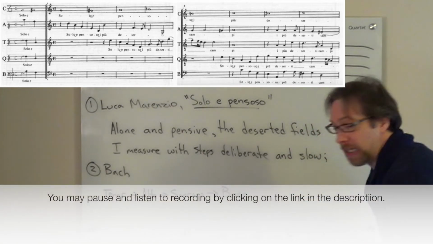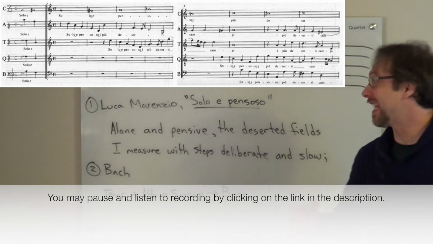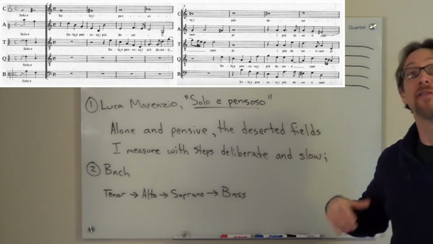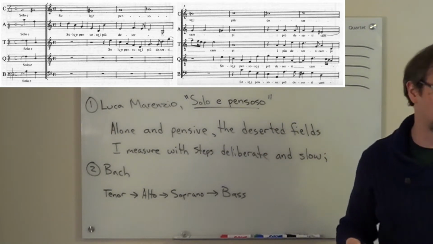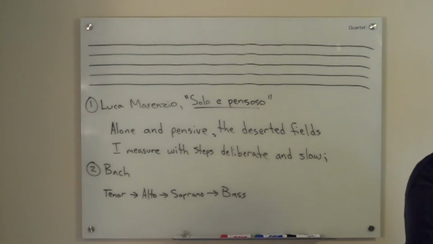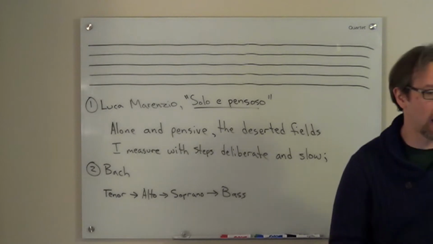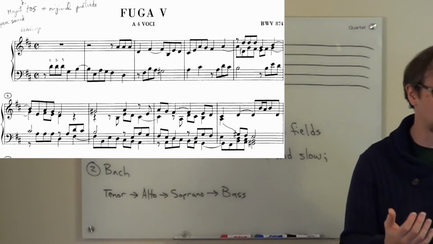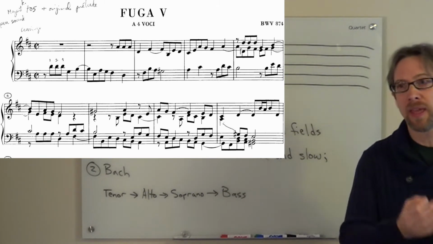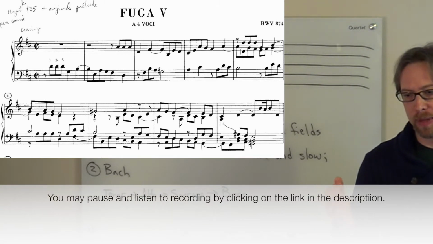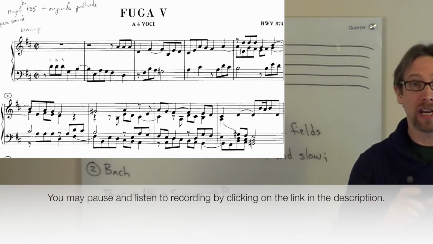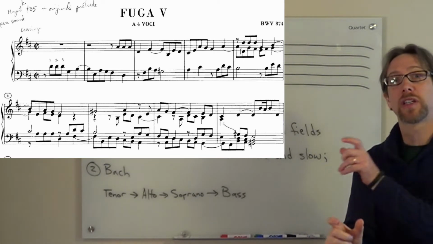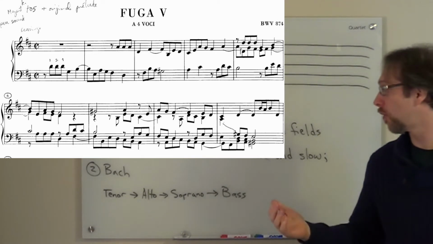So in the case of Marenzio, the tip is to use the text to inform the way the music is written. But let's continue, because that is just one example. Let's take a look at a Bach fugue. Now this is instrumental, so when we say voices, we're talking really more about melodies. The fugue is a compositional structure where almost by definition you have one voice, then you add another voice, a third voice, a fourth voice. Sometimes you can have a 3-voice fugue, but 4 voices is the most common.